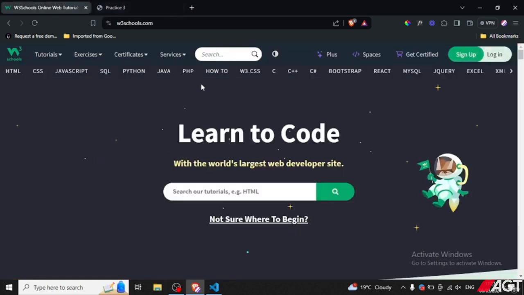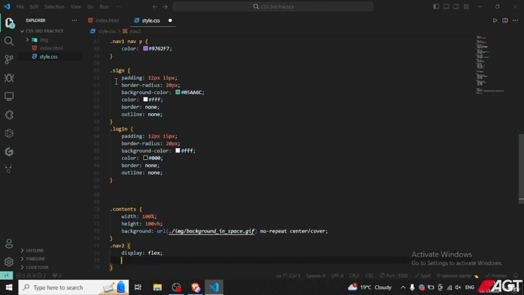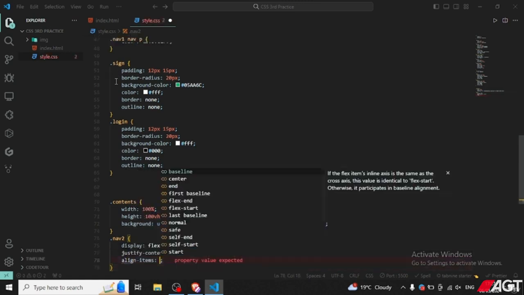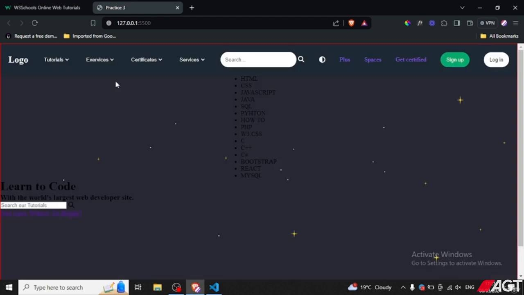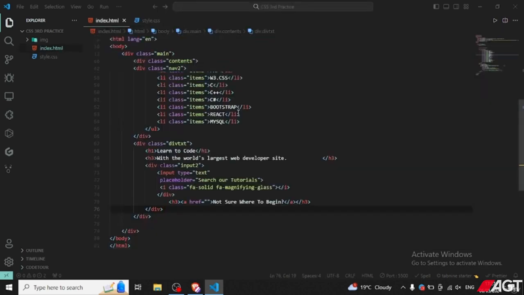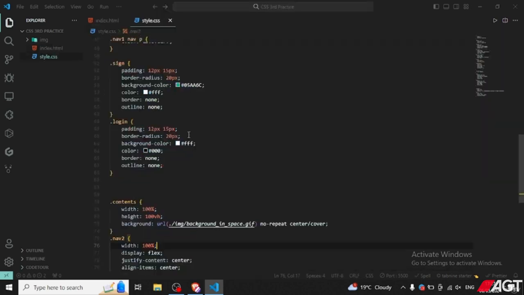So we just need to write the CSS for the nav now. Let's write down. nav2 should be display flex and justify-content center, align-items also center, and also do not forget to give width 100%, and everything's fine, right? Next we need to remove these dots. First of all, let's check what's the name. It's content.